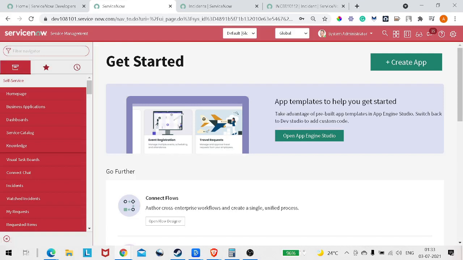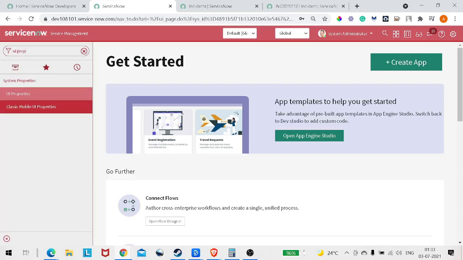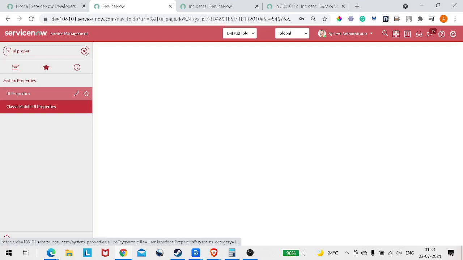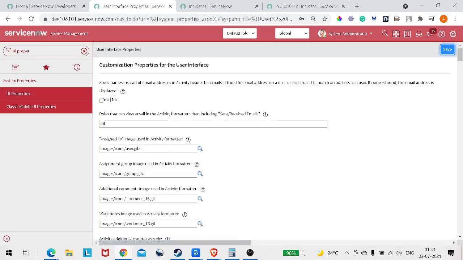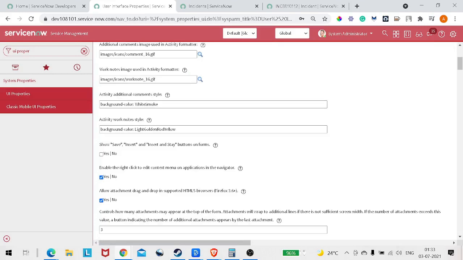To navigate to them, go to the filter navigator and type UI properties. Under system properties there will be UI properties. Click on that and you will see all kinds of properties.